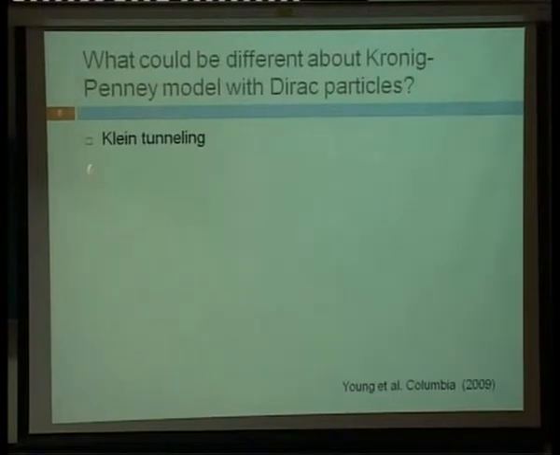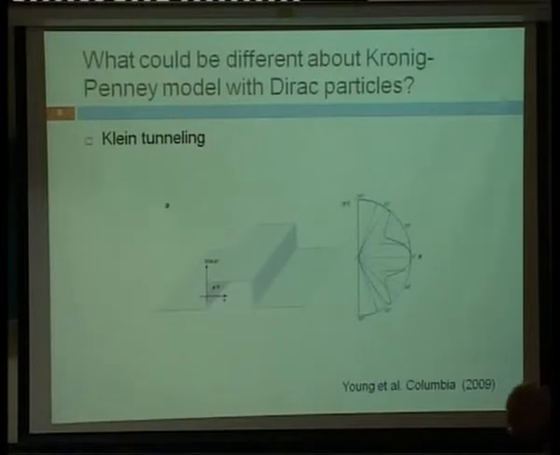The key ingredient that is different, something that people have studied quite a bit recently, is Klein tunneling. Just for the students, if you make a barrier in graphene, and you shoot Dirac particles on one side of the barrier and look at the transmission on the other side, you will get perfect transmission at certain angles as long as the potential is abrupt. And perpendicular to the barrier, you get perfect transmission. That's really unusual, and if you want to look at a Kronig-Penney picture, you have to take into account the different boundary conditions, but it nevertheless works out.